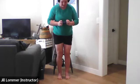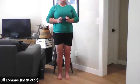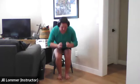Ready? Up we go. One. And then be extra careful coming down. Get those hips back. Make sure you get to your chair. You don't miss your chair. You have a sore bum if you don't. So we go slow. This is where we control this descent. We don't plop down. Up. Four. When down, it's helpful to breathe out as we go up.